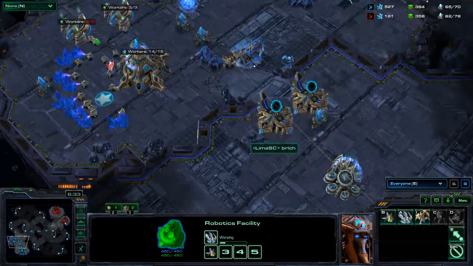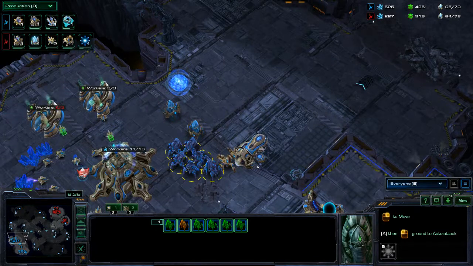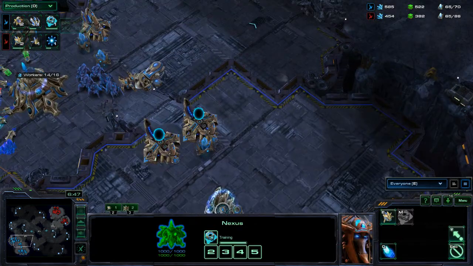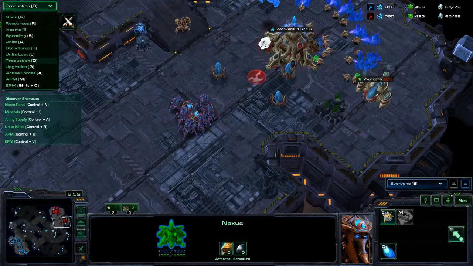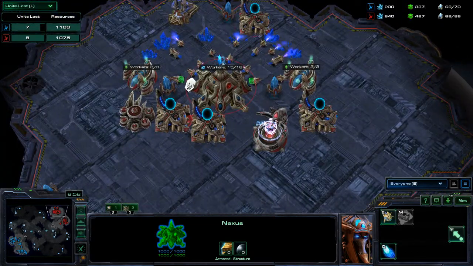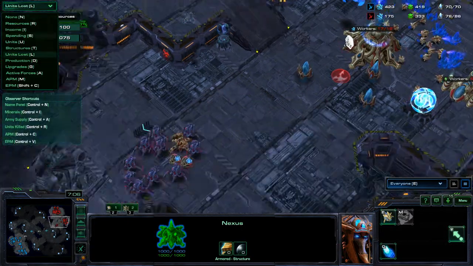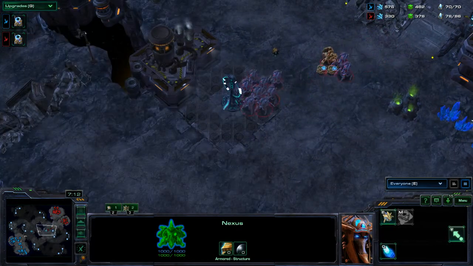And a lot of the time they have a tech option between starport or robotics facility. And Immortals are super good versus other Protosses. And you notice they try to keep the army as big as possible in Protoss versus Protoss. Because they're both playing somewhat aggressive, you make your army as big as possible early game, and if the other team doesn't keep up with your army, you kill them right away.